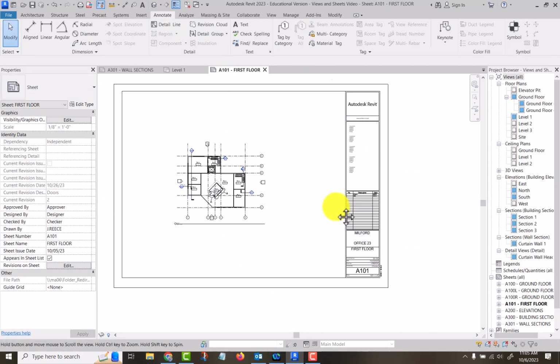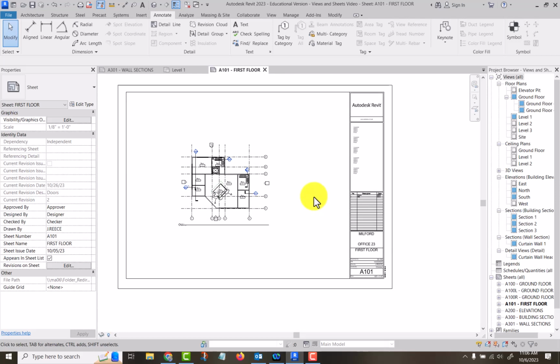All right, so that kind of covers our things for this week. You've got a simple project to work on. You know, one of the little building we worked on a couple of weeks ago, and you're going to create drawing sheets and place those in there and place some of the views and turn that in. So if you've got questions, send me an email, come by the lab and see us, okay?